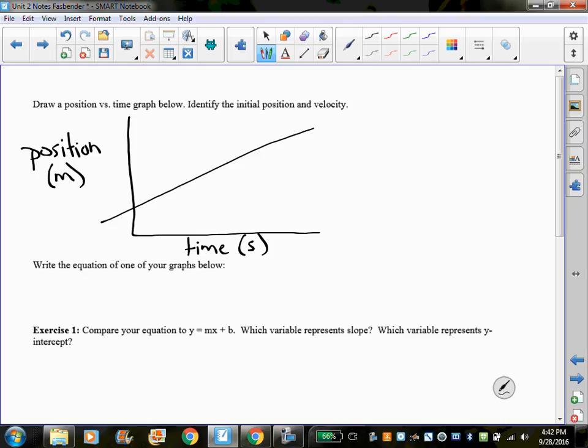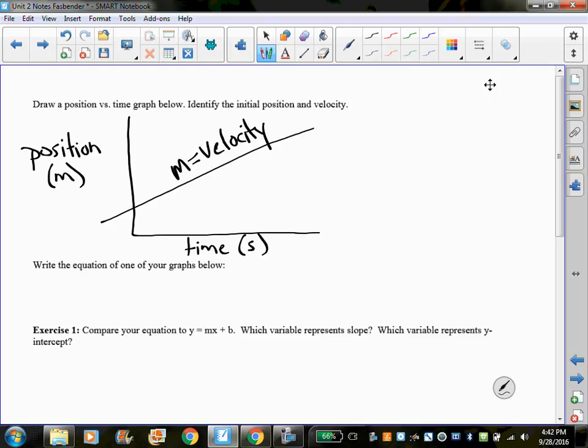We want to be able to get key pieces of information out of these position versus time graphs. And we talked about how we can read these pieces of information when you did your lab. It was what we wrote about in the analysis part of your lab summary. We talked about how the slope of a position versus time graph tells you the velocity. It tells you velocity and not just speed, because if we look at that slope, maybe it's 3 meters per second, the 3 part of the slope tells us the magnitude.